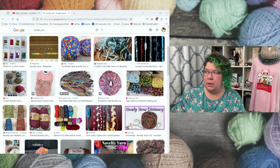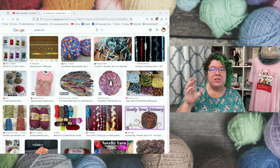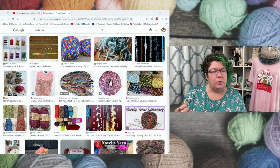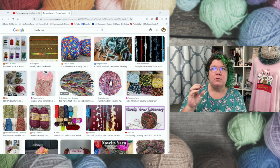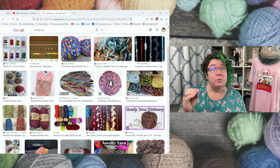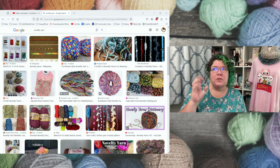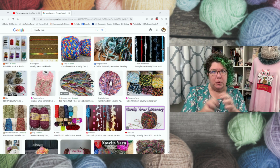So a novelty yarn is a yarn that doesn't have your, I hesitate to say normal, but your typical or standardized yarn structure. There are a lot of different yarn structures and ply structures, and something like a chainette or the ones that are like tubes don't fall into the category of novelty yarns, because it's a matter of both how the yarn is constructed, but also its visual appearance and how it performs in knitting, weaving, crochet, whatever. It's a combination of things, and it's really a yarn that performs outside of the box of what is considered a typical yarn.